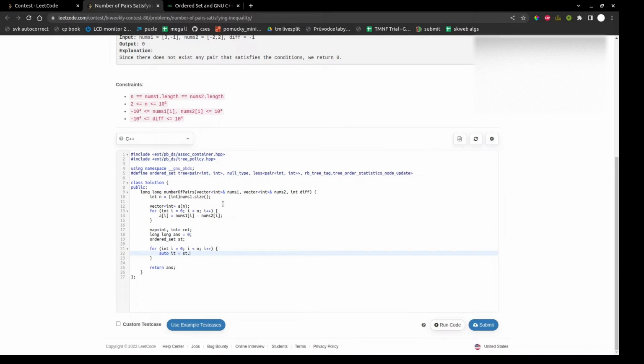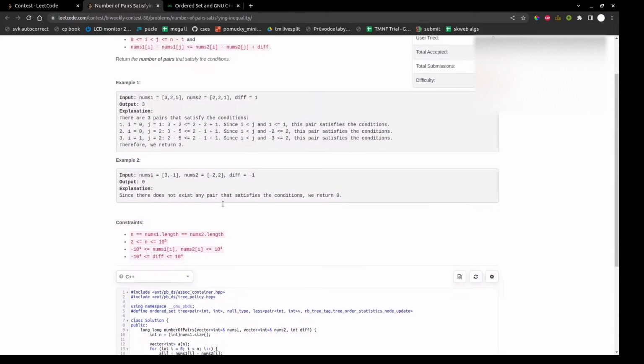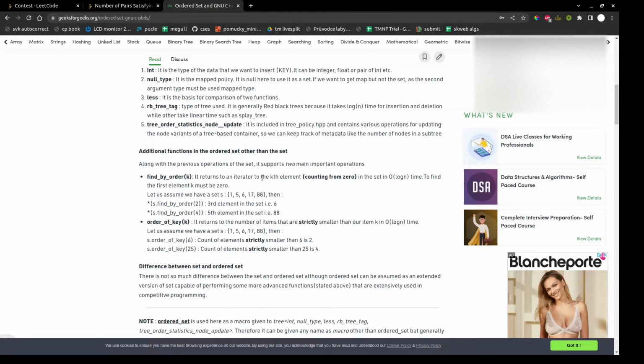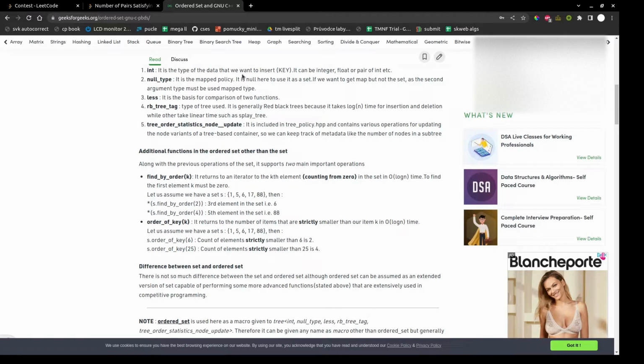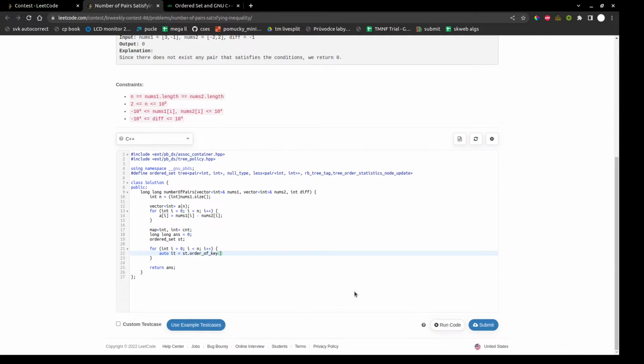Okay. Number of items that are... Okay, so what we need is order of key, and now the key needs to be all of those smaller ones, right? And then we have a pair of nums1[i] plus the difference, so we need something smaller than that, right?